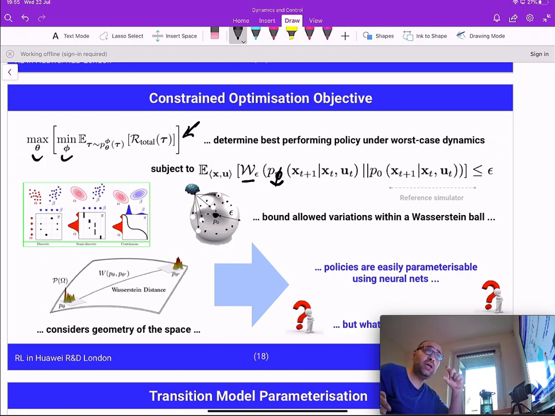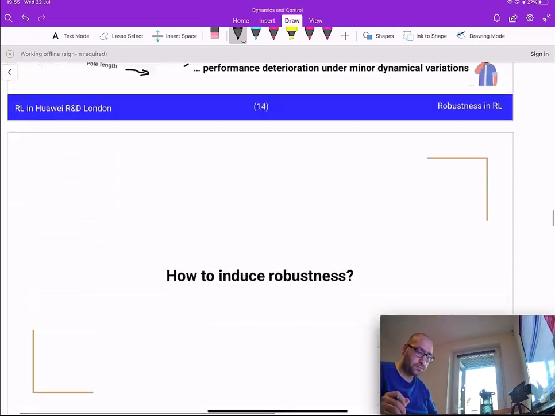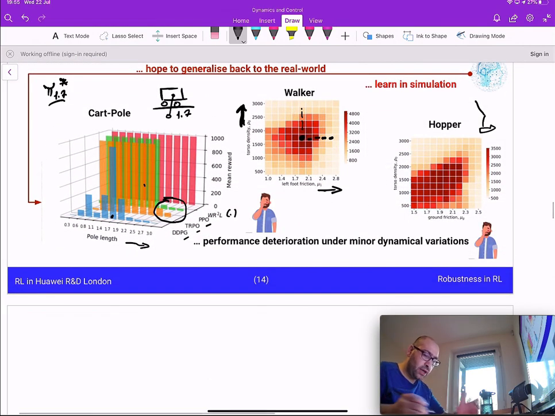So essentially, what this is trying to say is, look, I want to be robust, but not to any possible change in the dynamics. I want to be robust to potential changes in the dynamics within an epsilon ball of my initial simulator. So what's your initial simulator? It's the system you're training on. If you remember my discussion here, I said we trained on this system, right? So this can be your original simulator, let's call it P0. And now you're going to allow the adversary to change, but it has to be bounded with an epsilon Wasserstein ball with respect to P0.